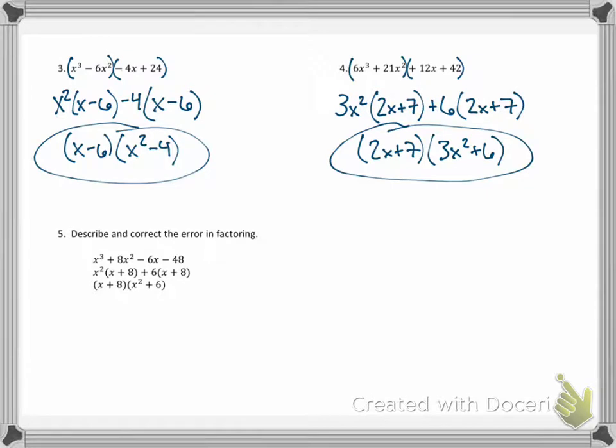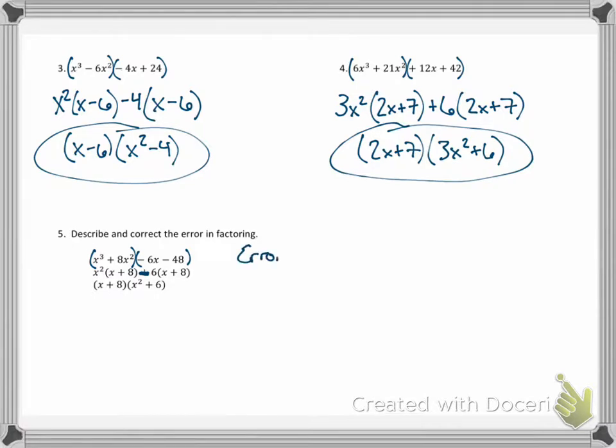Here's what's wrong with it. So my original process would be take the original problem, split it apart, 2 by 2. If I look how the first group is factored apart, you should take out an x squared. If I divide that away, you're left with x plus 8. Awesome. If you look at the second group, you should be taking out a negative 6. They took out a positive 6 and still magically ended up with x plus 8. That's not correct. That doesn't work. This needs to be a minus 6 taken out. Otherwise, you can't get the x plus 8 that's there.